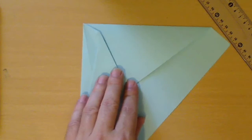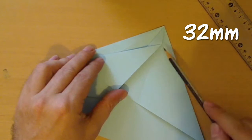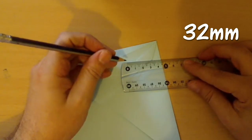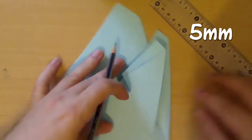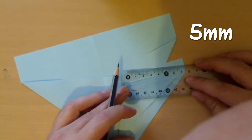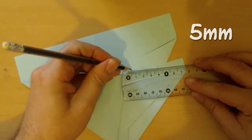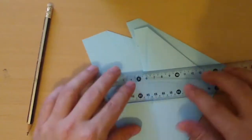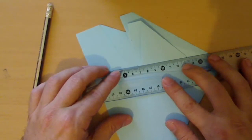Now measure again 32 millimeters from this point along this edge and 5 millimeters from this point along this edge. And fold again.